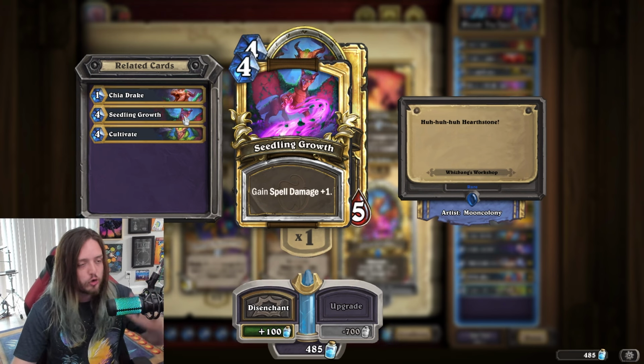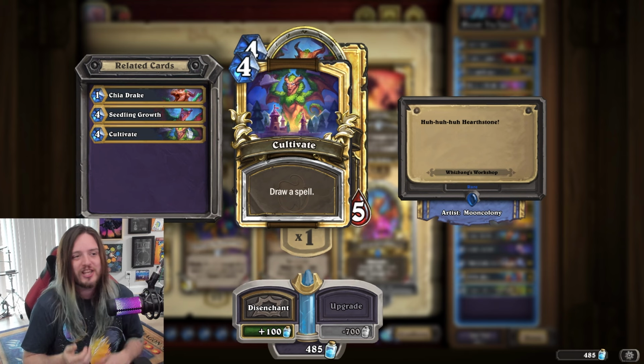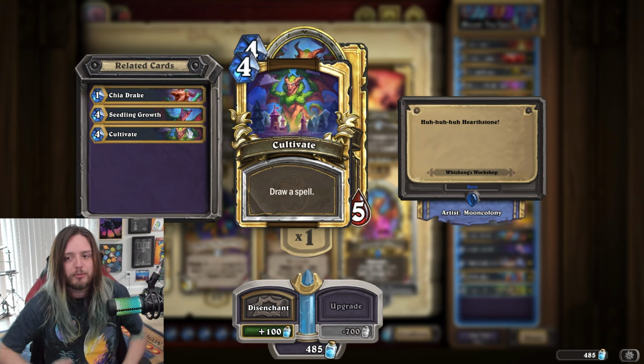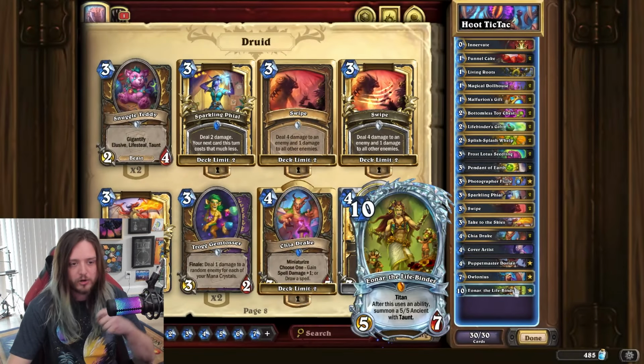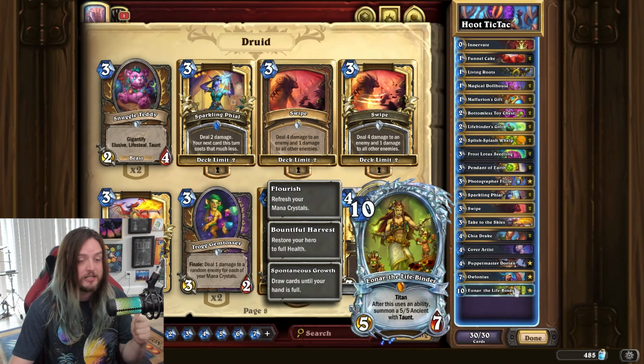You cannot destroy every single board. You have to destroy the important boards and the ones that are pressuring a bunch of damage. If there's 2 or 3 minions that have 2 attack, that's not that big of a problem. But if you have a bunch of minions with 4 or 5 attack, you kind of have to do something about that. So mitigate the board as much as you can, but do not play like a control deck. That is my tip number 1.